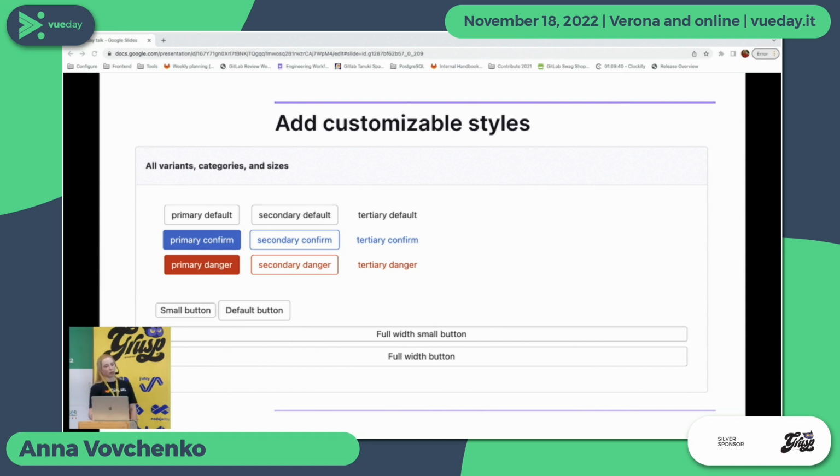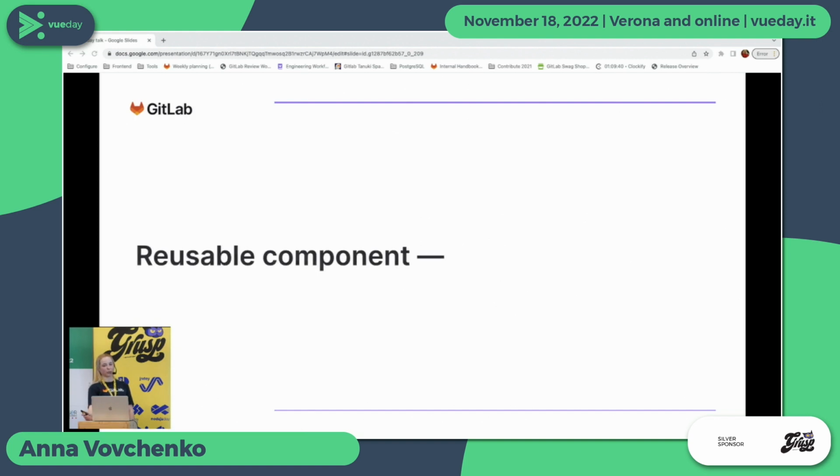From this point, we can also change the whole design system by updating the related CSS. All the buttons in the project will get updated at the same time with minimum effort. We can always add more options to each property and create more varieties of the buttons. In this case, we'll just need to add a proper CSS class and it will become supported immediately. So the reusable component is a scalable instrument.